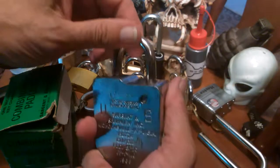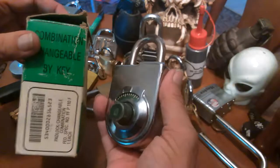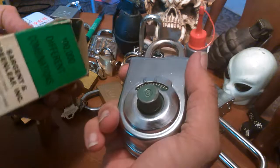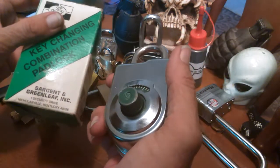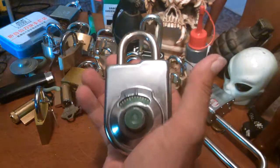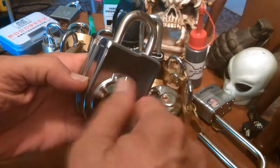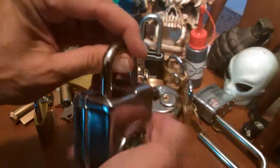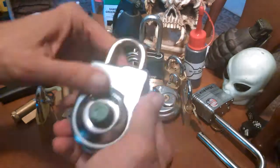What's amazing to me about it is it's a massive lock, but look at that shackle — it looks pretty tiny. I do have the combination for it; I just haven't opened it in a while because I don't remember exactly how to do it. I know you go right, then left, then right, and you've got to pass numbers a certain amount of times. What amazed me was this little shackle that looks wimpy — you could have put two or three times as big.